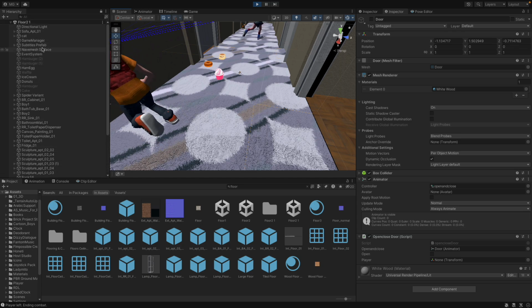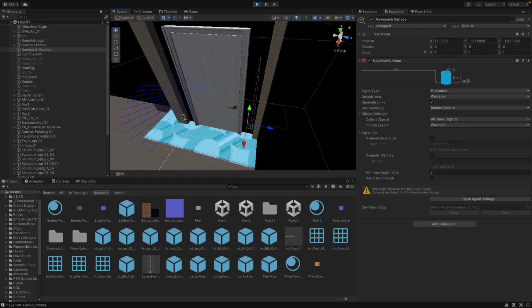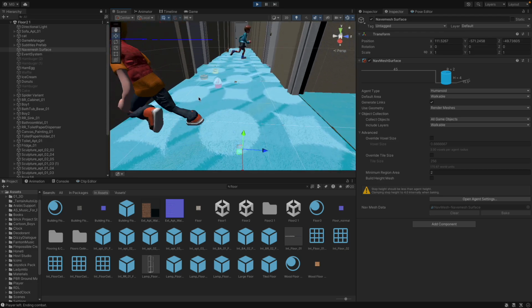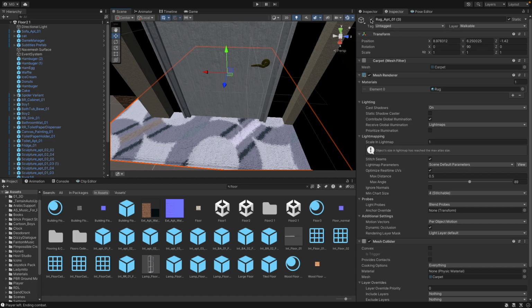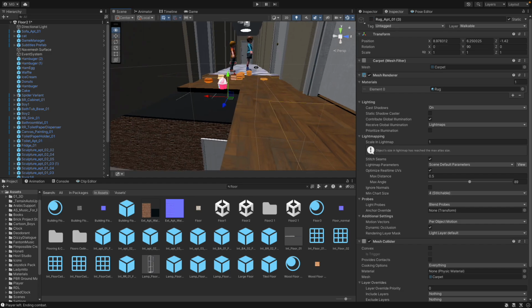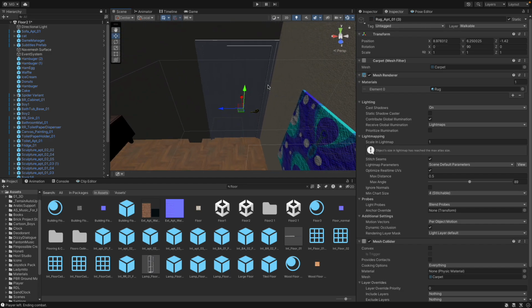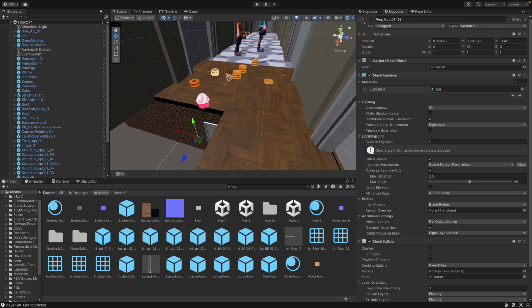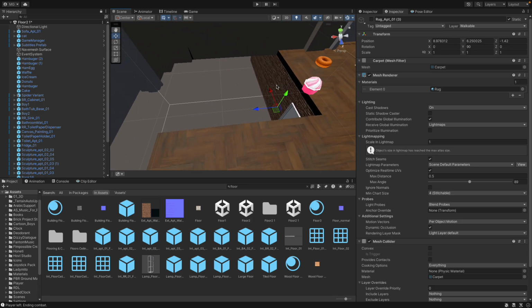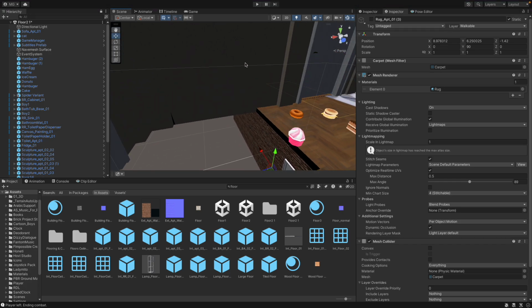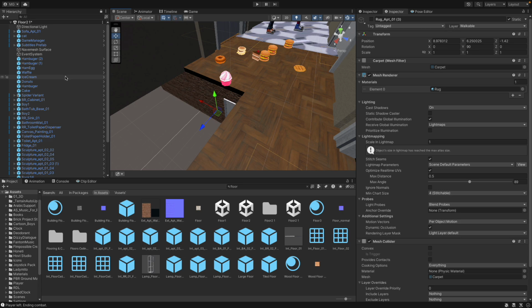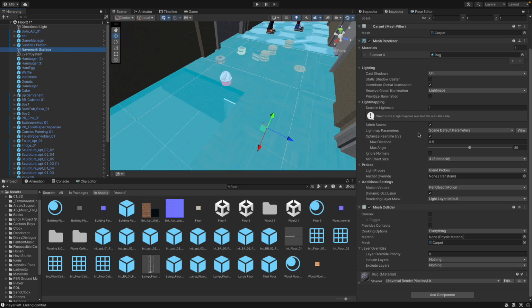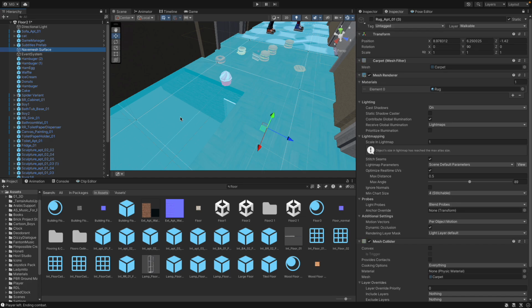Okay, let's just go to the nav mesh. I want to see what's up. Oh, this is why I have reactivated the carpet. Okay, never mind, guys. It was fixed before. I had to disable this rug or carpet, and make a nav mesh based only on the floor here. So I removed the floor here. There was an extra floor beneath the wall right there. I removed it as well, and that's how I fixed the problem. I guess I forgot to create a nav mesh without the rug.